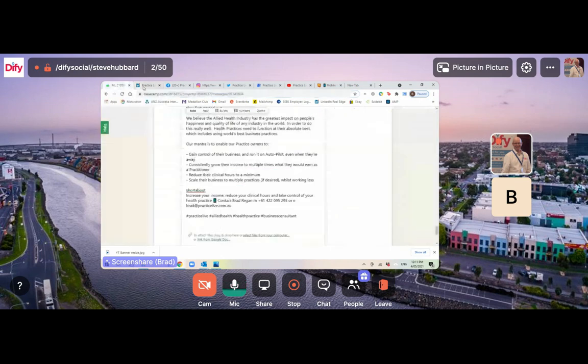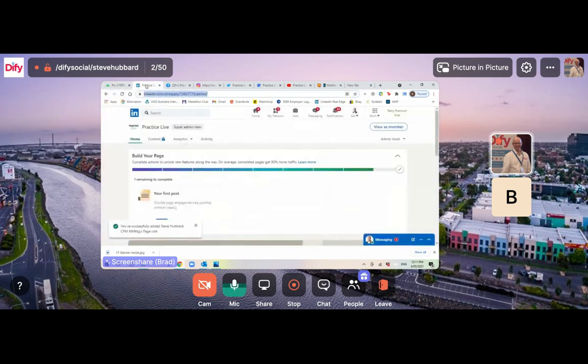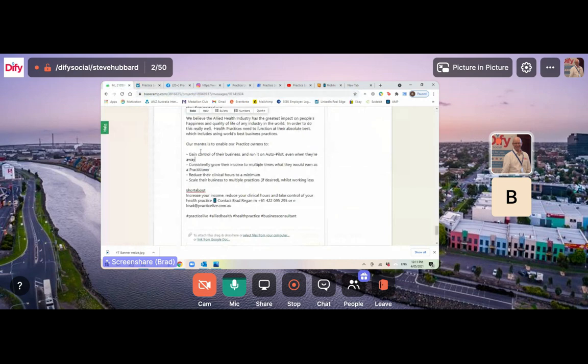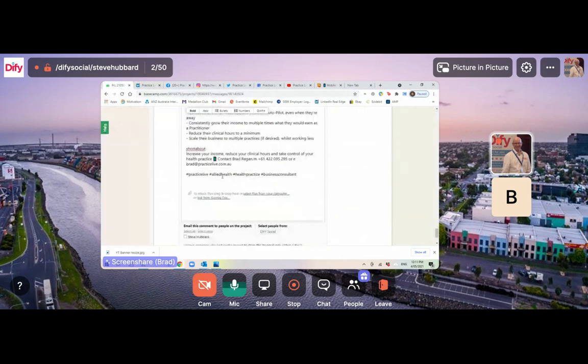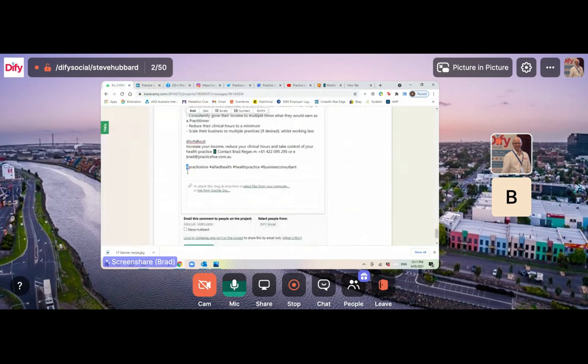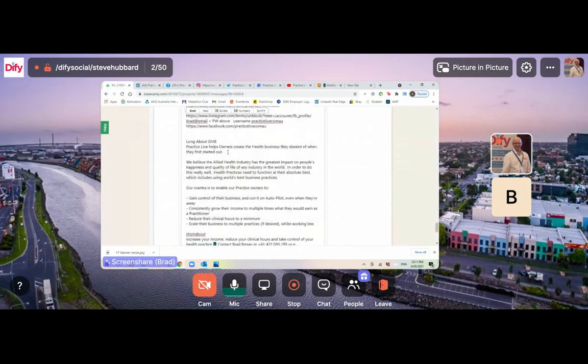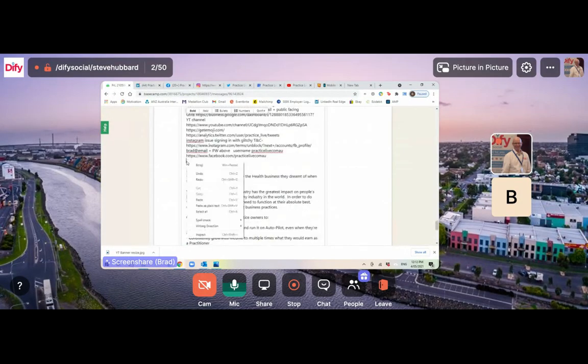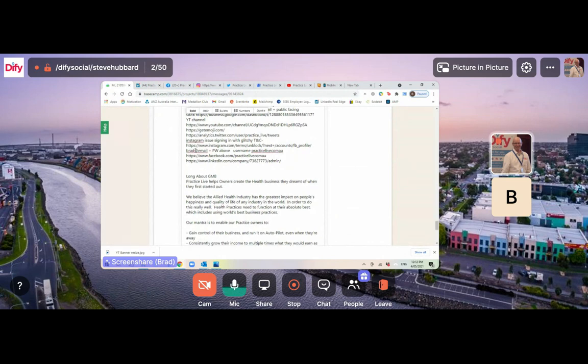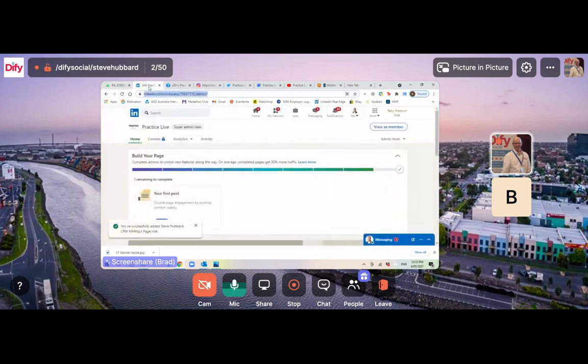That's not the address you're going to use on your website. So just copy and paste underneath where we've got the other links to websites above, underneath Facebook. Let's paste it there, and then go back to LinkedIn and view as a member, and that will show us what the actual link is that you'd have on the website.